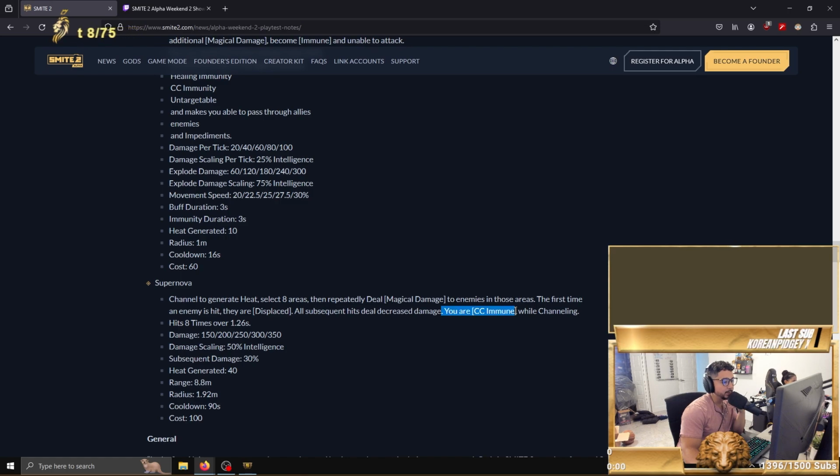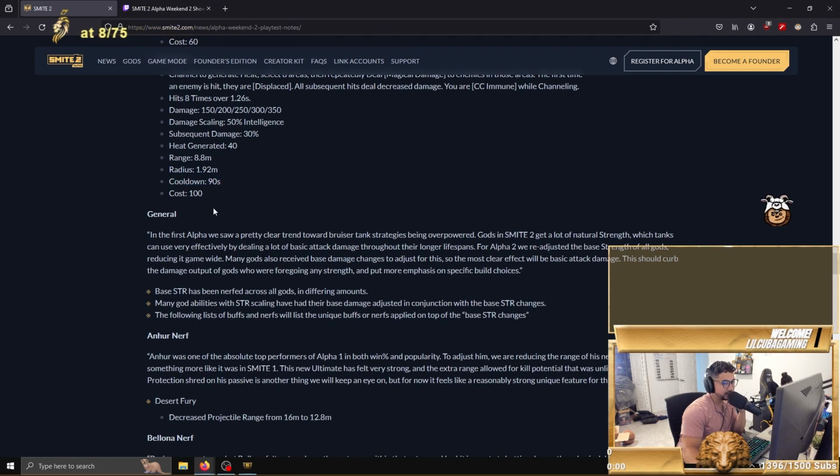You are CC immune while channeling. Hits 8 times over 1.26 seconds. Damage 150, 200, 350, it's 50% intelligence. So hits 8 times at 150. It's wild. What's the damage reduction? 30% per hit. Interesting. Scaling 50%. Yeah, I might be playing some soul with the way she's looking. He generated 40.